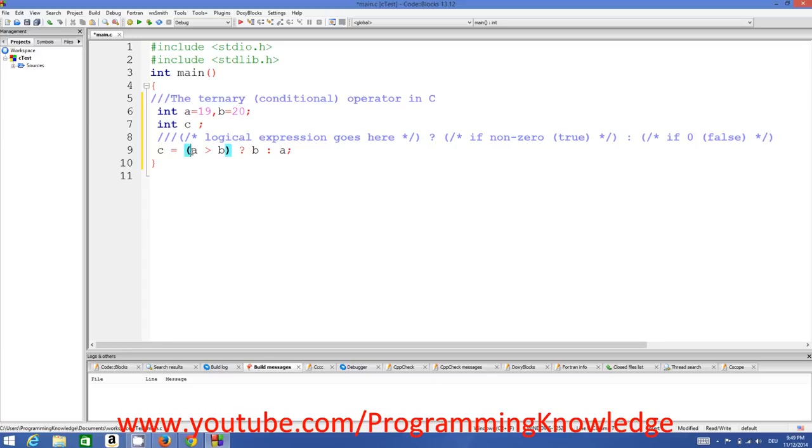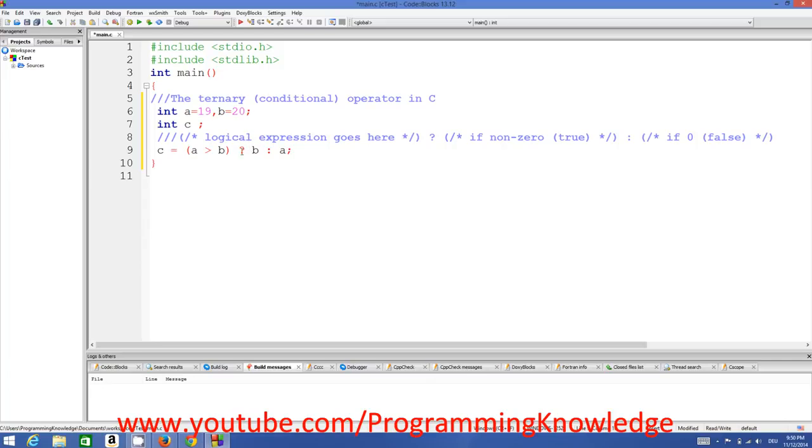This bracket will compare the condition. If a is greater than b, obviously in our condition a is not greater than b, because 19 is not greater than 20, then it will return the second value, b, which is 20.